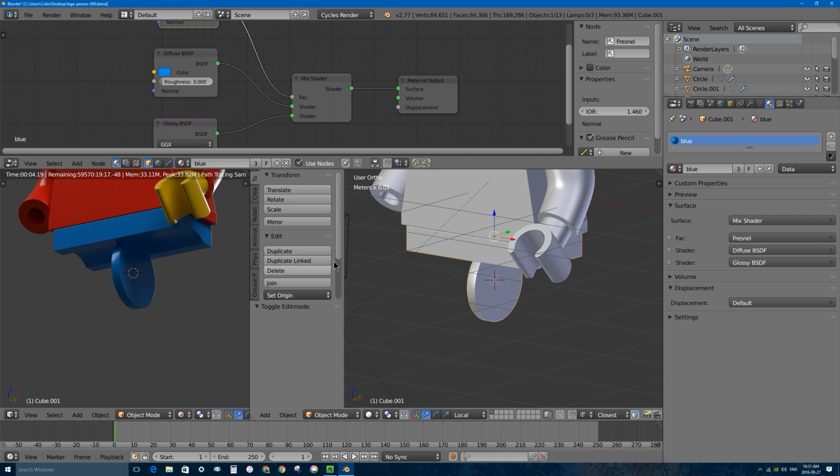How is my head doing? You could put the pivot point or the origin in the middle of the bottom face in case you want to rotate forward or back, but that wouldn't be very realistic, but I'll just do that. Shift S, cursor to selected, and then set origin to 3D cursor, so now it rotates at the bottom. I don't know if that really matters or not.